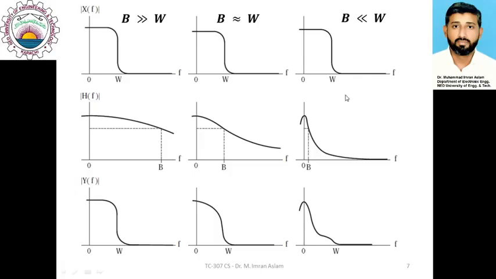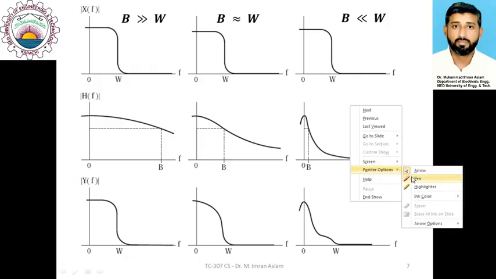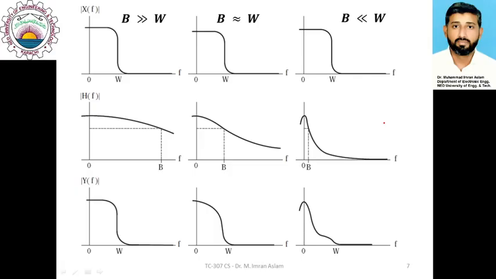And actually, from the communication system point of view, this is our required condition, because the objective of a communication system is to reproduce the information that is being generated at the input side, and we want to reproduce the same information at the output side. So this is the actual requirement that we generally want to have in a communication system. So you can see that if you want ideally the same output, we must have a bandwidth of the system which is much bigger than the bandwidth of the signal.